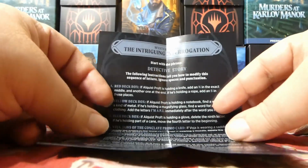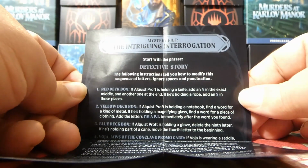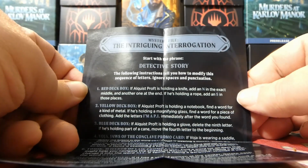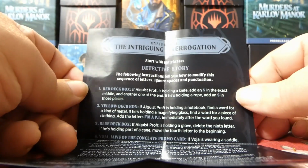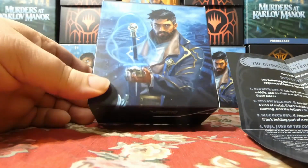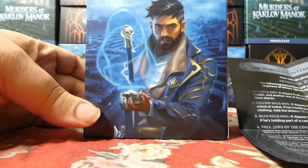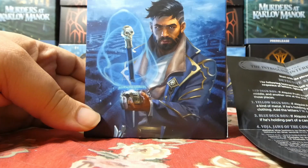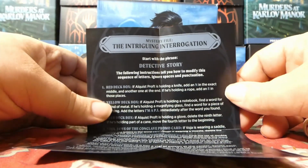On this side, it says, mystery file: the intriguing interrogation. Start with the phrase detective story. The following instructions tell you how to modify this sequence of letters. Ignore spaces and punctuation. So for the red deck box, oh, interesting. So there's like a whole thing that you do. So we had the blue deck box. If he's holding a glove, he is not holding a glove. Yeah, he's not holding a glove. Okay. If he's holding a part of a cane, move the 4th letter to the beginning. So since it says start with detective story, you move the 4th letter, which is an E, to the beginning.